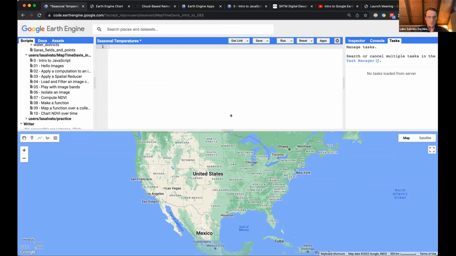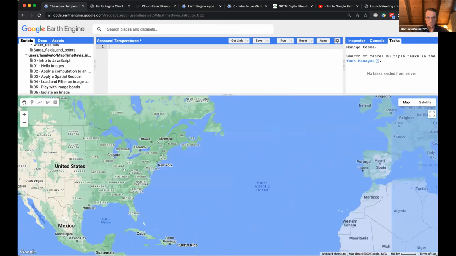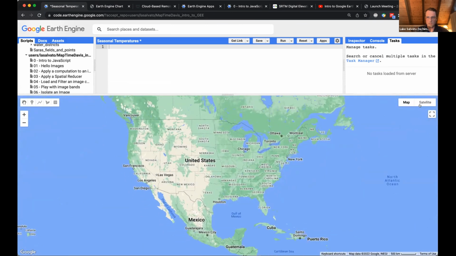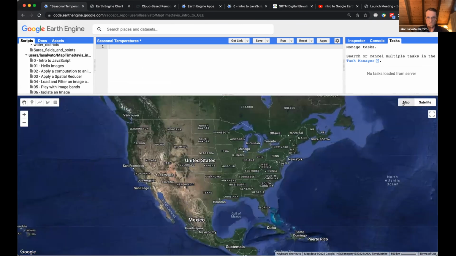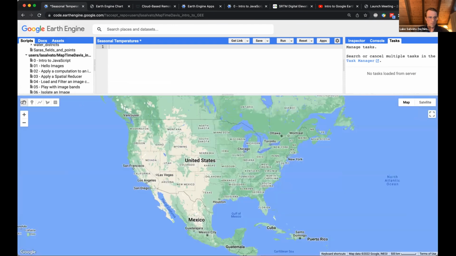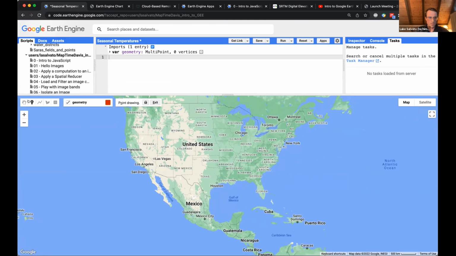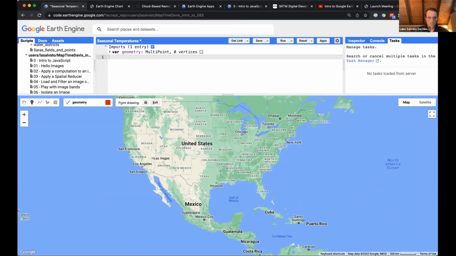And then down here, we have the main map of the globe. You can look around it like that. You can change to satellite view if you want. And you have different capabilities here. You can make points here. I'll go through these in more detail later, but these are different ways to make geometries by hand. And then you have zoom functionality there.